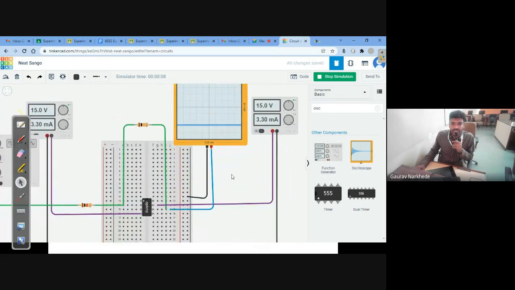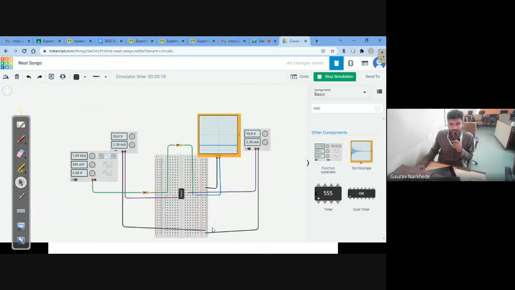It's nanovolts, right? So something is wrong. Let me check it. What's the problem? It's taking very little current. I'm getting the output here. What is the problem? Can anyone tell me?